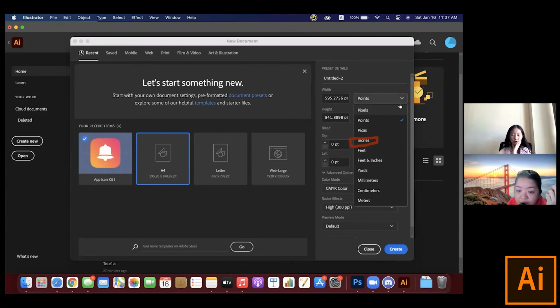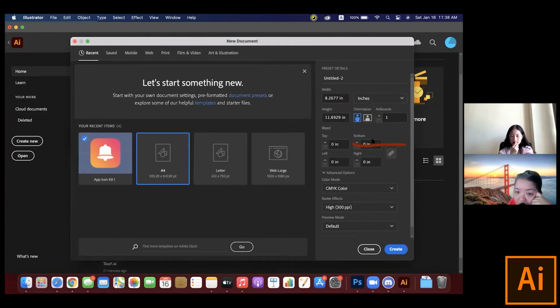Okay. I need to measure. Yeah, in terms of measurement. So for example, you have to create a square that's 5 inches by 5 inches, or any other shape that you need to specify the values for the dimensions of the shape. It will use whatever unit of measurement that you have set in the first place. Okay, all right. So let's choose inches here.